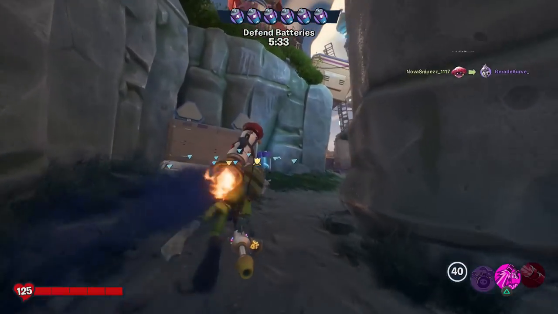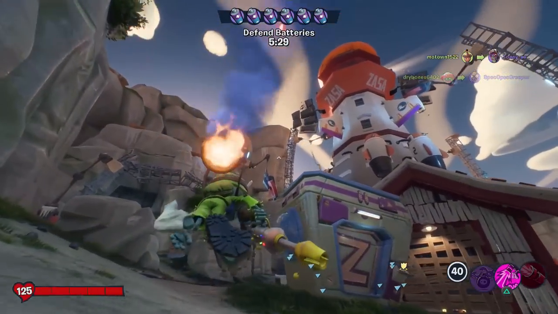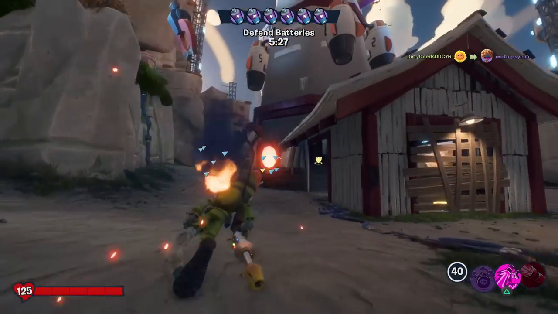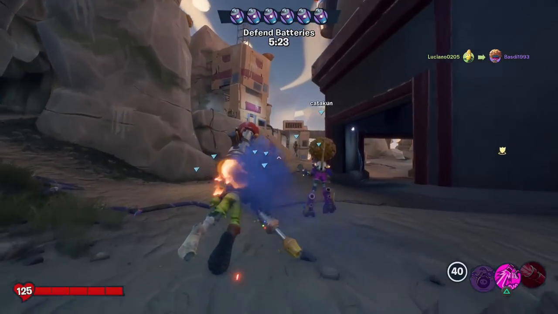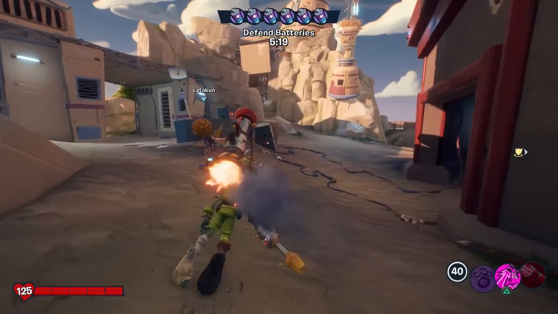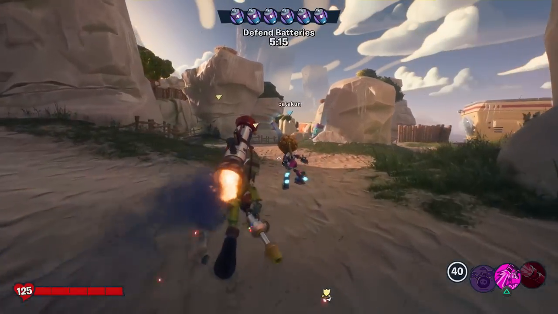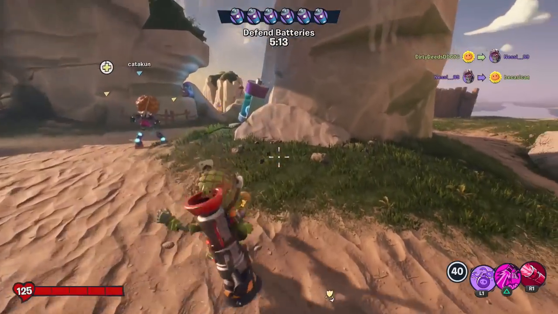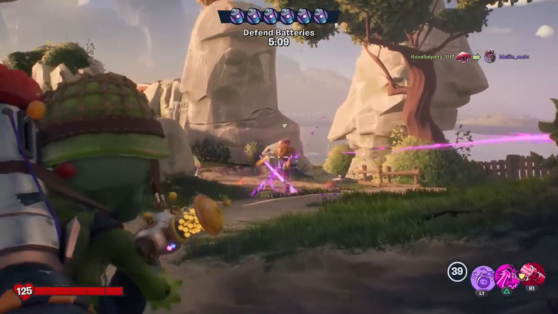Defend the batteries. So it looks like the plants have to go and do something with these batteries now. These are some really cool maps. Look at this giant spaceship. So yeah, that's the satellite, I guess. Yeah, ZASA instead of NASA. Just put his own name in it. So there's these different batteries we need to protect that they're going to try to beat up. Oh, they're everywhere. There are batteries everywhere. How does this work? We just have to defend all of these?